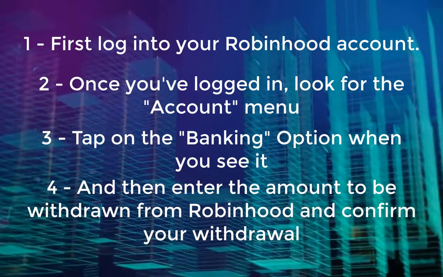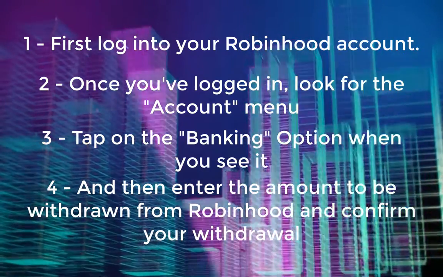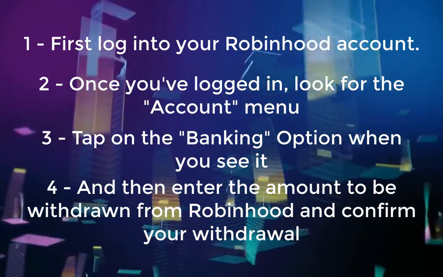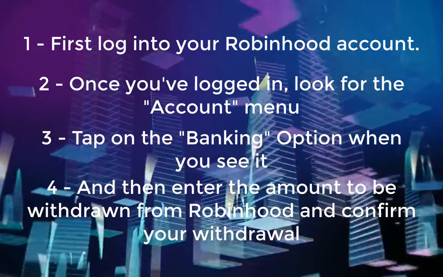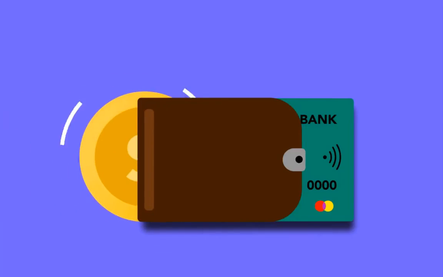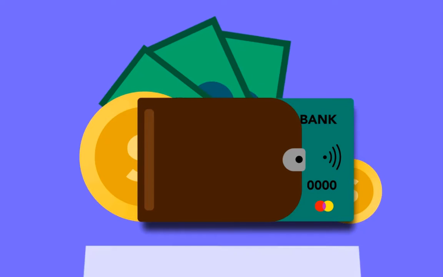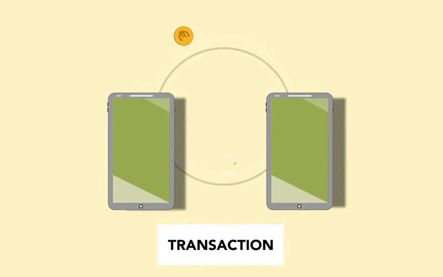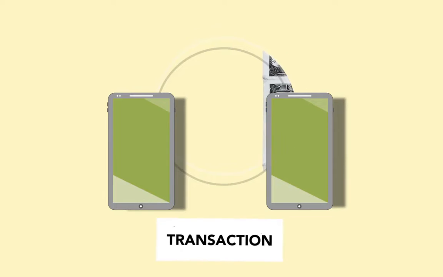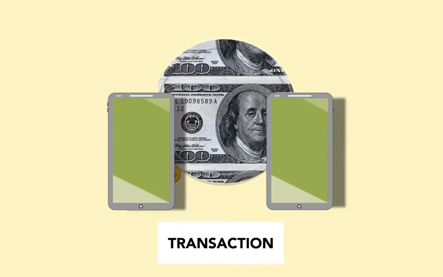Step 4: On the page in front of you, you will see a panel. You must enter the amount to be withdrawn from Robinhood in this window. Step 5: Once you have entered the amount, you just need to confirm the transaction before you can start using your money. There are several other methods you can use to withdraw cash from Robinhood, and we explained them in a written article.